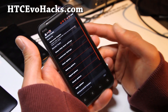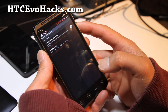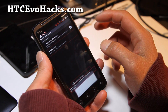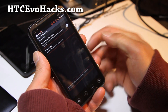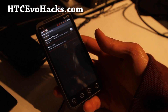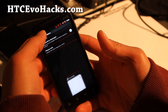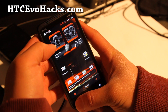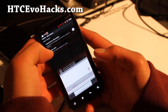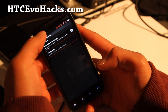Another really cool little feature: capacitive backlight. You can turn it off — see, it's turned off. You can also put it to dim — there you go, that's dim — and then full on. You can see the difference between dim and full on. I think that's kind of cool.